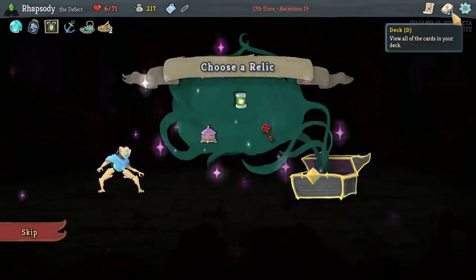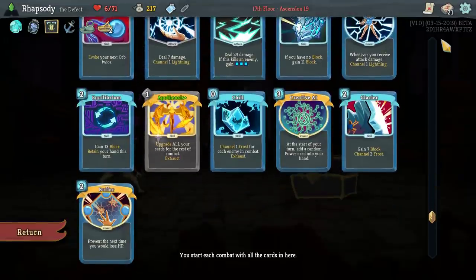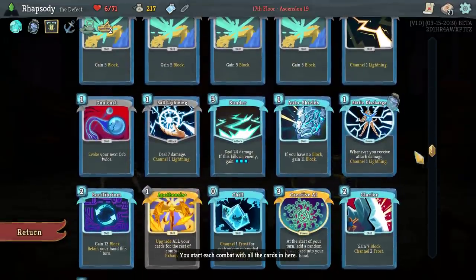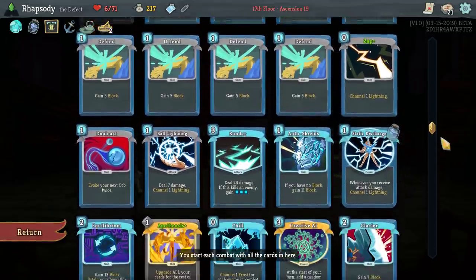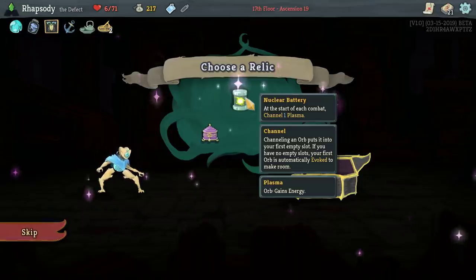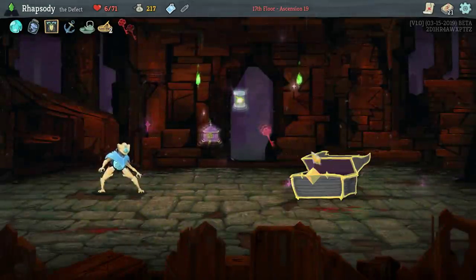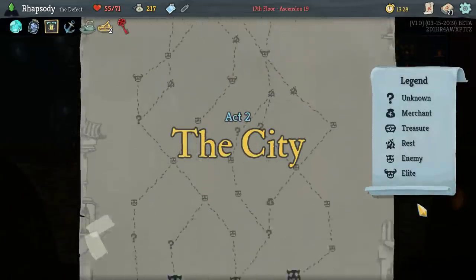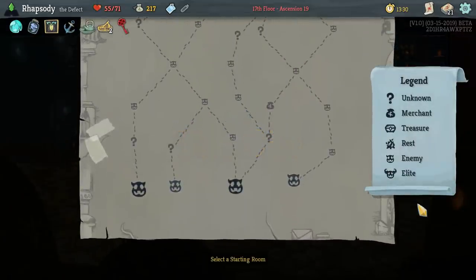As much as I want the Plasma for the no downside, it will cycle out really quickly because we have Chill, Glacier, obviously Static Discharge, Ball Lightning, Zap. I mean, all of these are going to move that Plasma Orb out much earlier than I would otherwise like. So I'll take the Cursed Key for the extra energy here. Really glad that I got the extra energy. So, yeah.